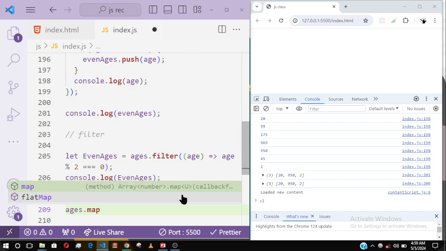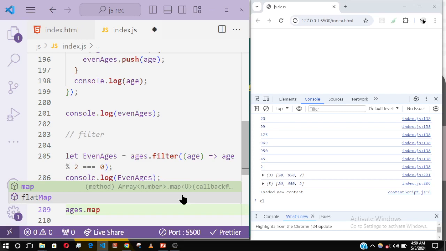So I'll put age. Now it's just a convention in web programming that if you're using an array that is plural, ages, then when you're using the higher array method, you use a singular, but this can be anything.